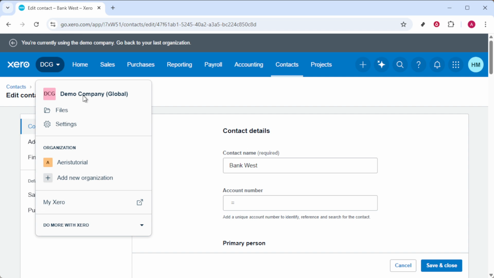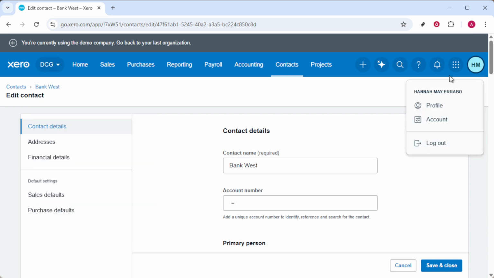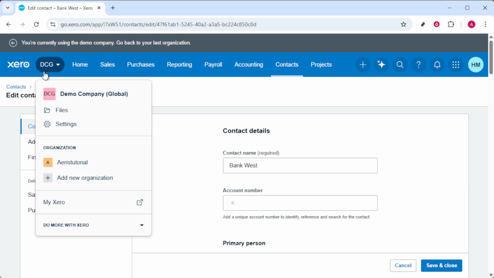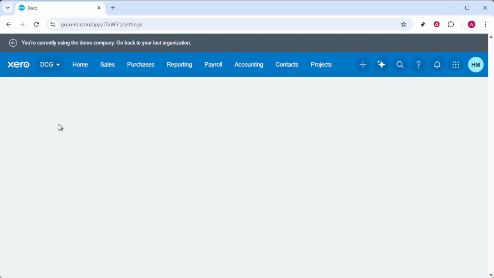Look at your dashboard, and once you've selected an organization, click on its name located in the upper left corner of your screen. This should bring down a drop-down menu where you will select Settings. Within the Settings menu, navigate to Invoice Settings. This is where you can manage your invoice templates and branding themes.